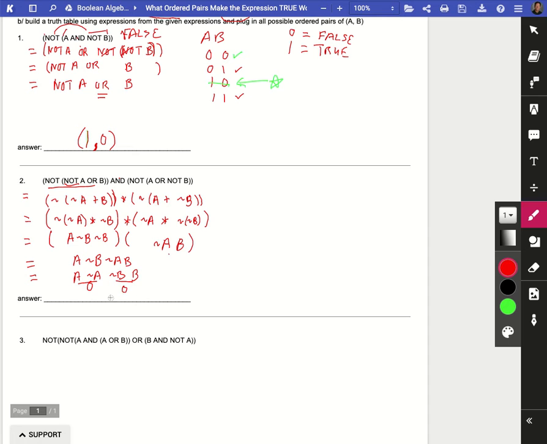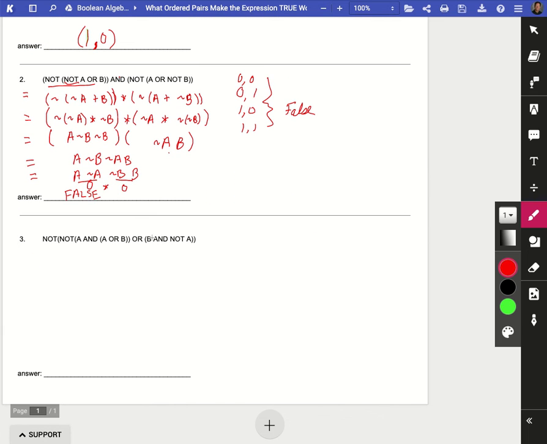The same over here, that simplifies to 0. These are being multiplied because they're written next to each other. So 0 times 0 simplifies to 0, and that should be written as a false on ACSL exercises, not as a 0 for these Boolean algebra exercises. So no matter what ordered pairs plug in for A and B, it doesn't matter, because according to this simplification of all these steps, this expression always ends up being false. All of these evaluate to false.